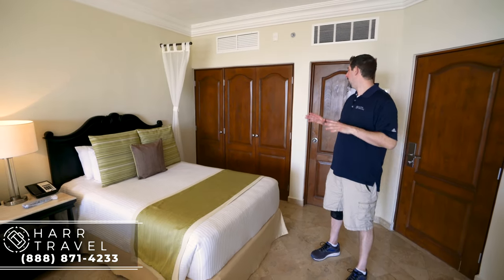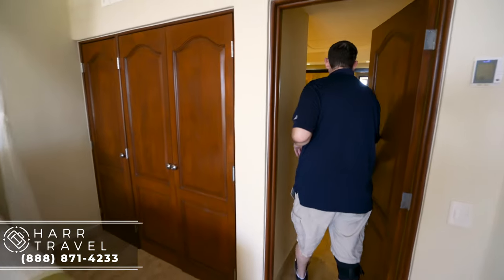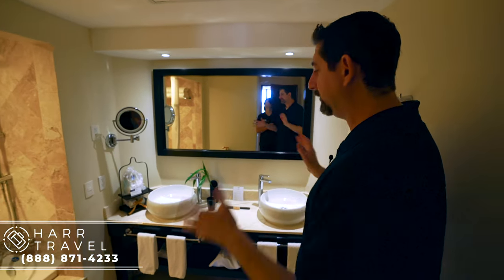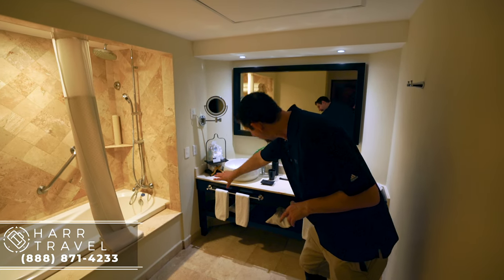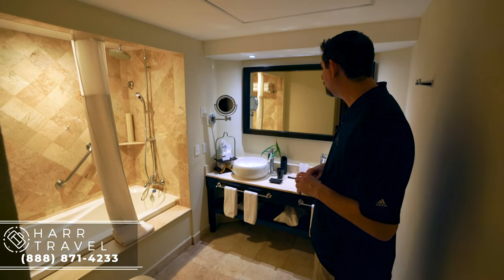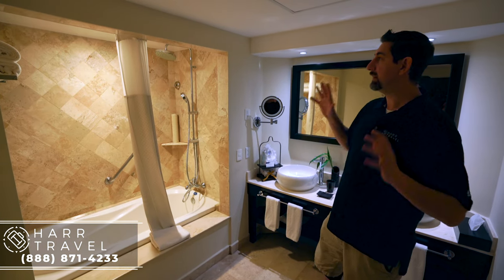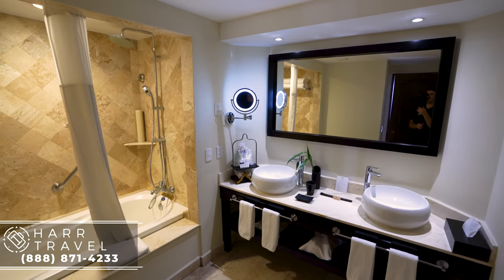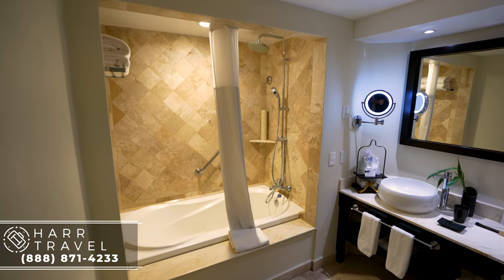As soon as we come in I wanted to take you into the master bathroom. Another large space — this particular one has a large double vanity. You're going to see a lot of the same things you saw next door: the incense, the hairdryer, extra storage and towels underneath, and that second upgraded amenity kit. This particular one does have a bathtub-shower combination — not all of them do. In fact, they're in the process of a full renovation here where they're going to be replacing these.